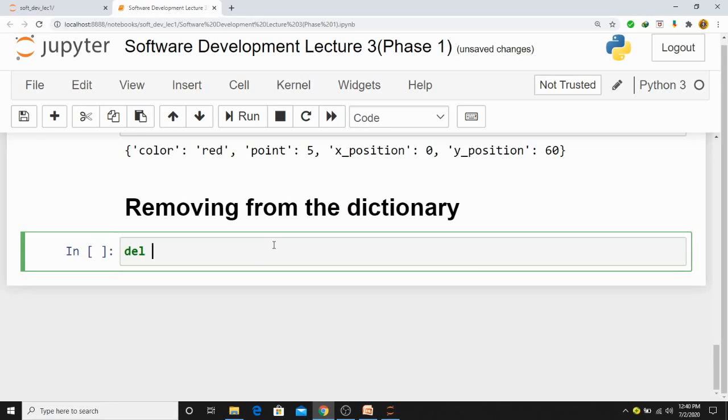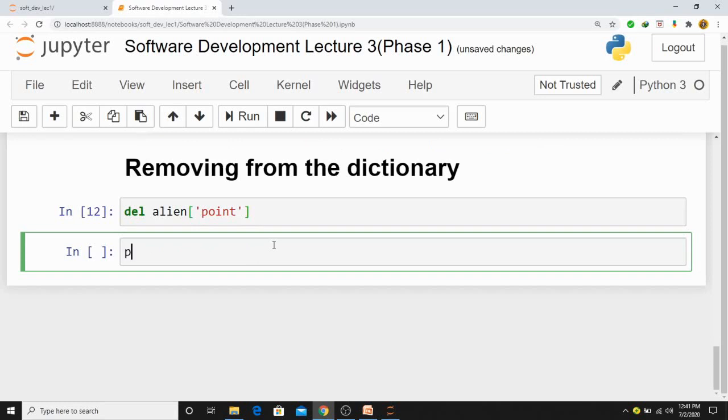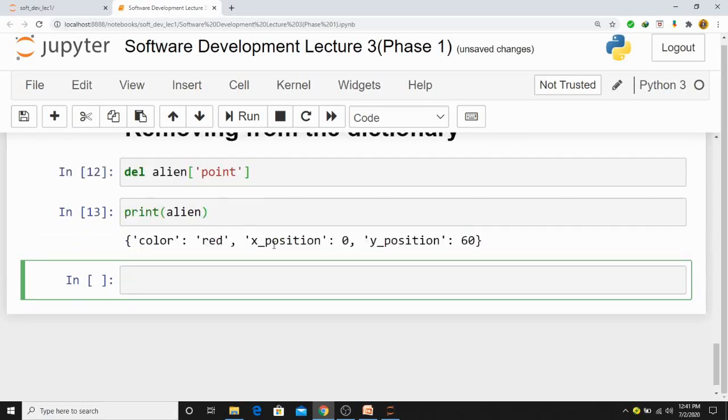Just write point here. Okay, now see what it has done. Now you can see here the dictionary is telling the position of my alien, x position and y position, and its color, and it has deleted the point.